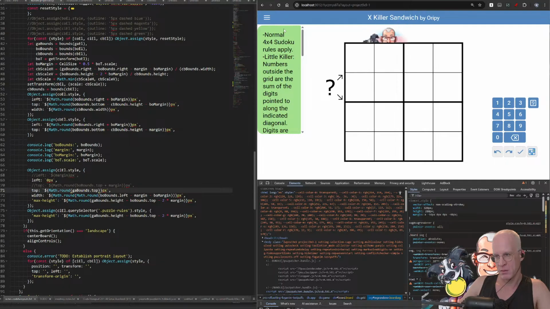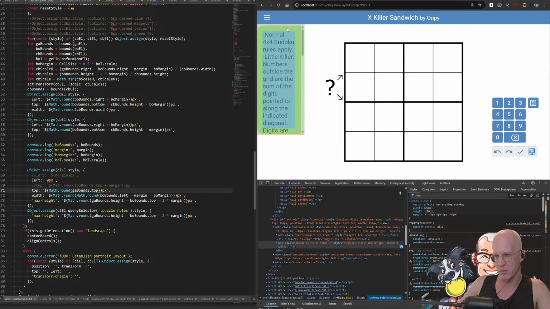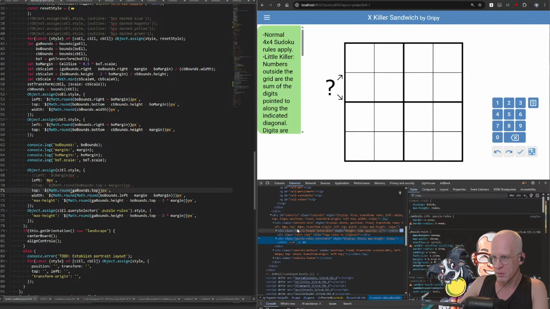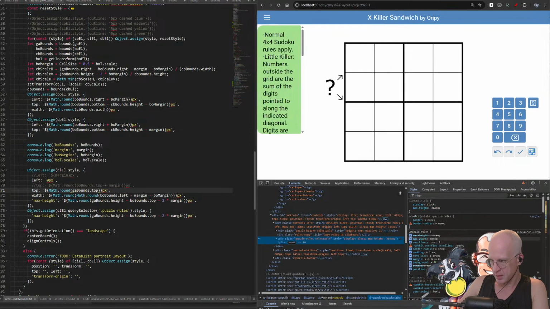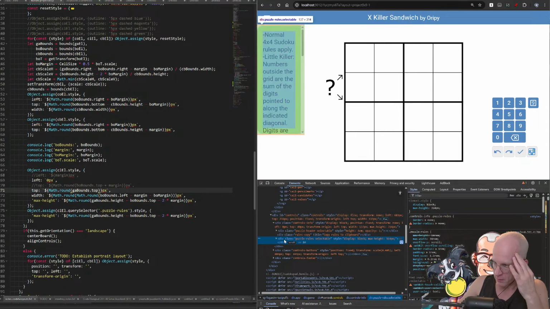Okay. It's a bit weird though. That's a bit weird, right? So top is 40 here. And then here, it has some sort of weird margin. What is this orange at the top there? Margin. Does it actually have a margin?